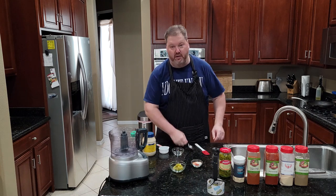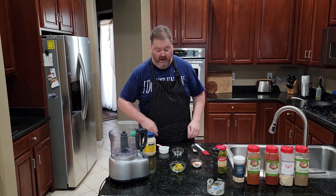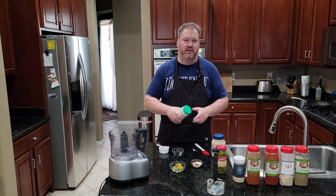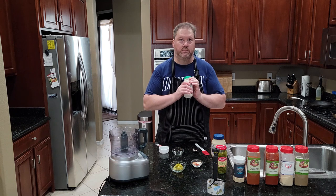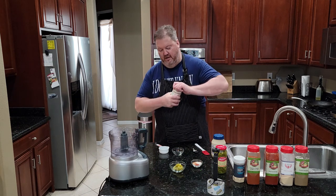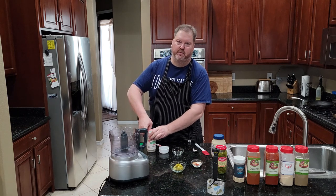We have some white distilled vinegar, about a tablespoon of that. We have mayonnaise and some sour cream. This is fancy sour cream — you can use regular sour cream. They also have this in table cream, and you should always have that if you like Mexican food. This is the sour cream version. We're going to need a half a cup of each of these. We are making a fair amount of this sauce because this is the magic pink sauce — everyone loves this on everything.